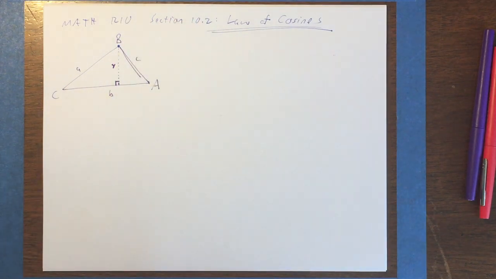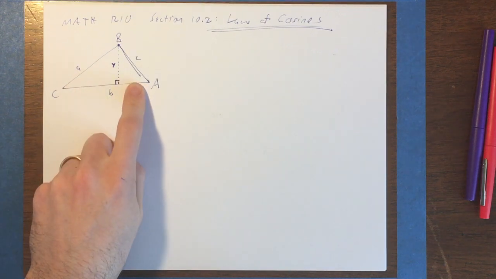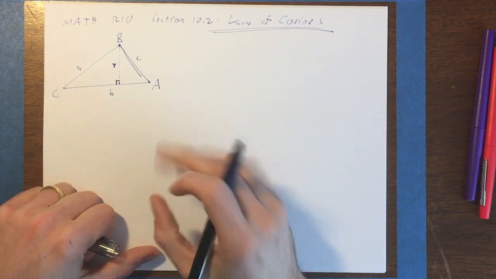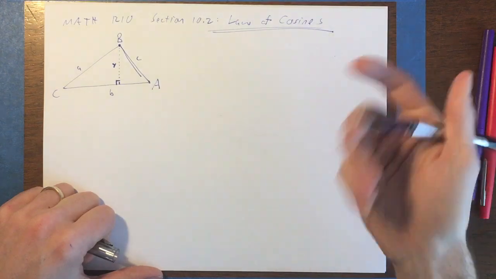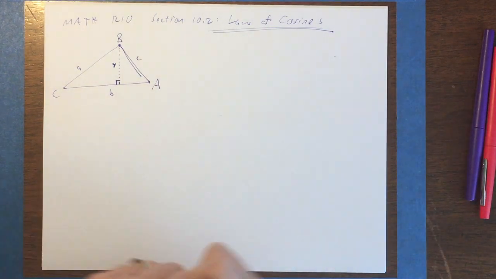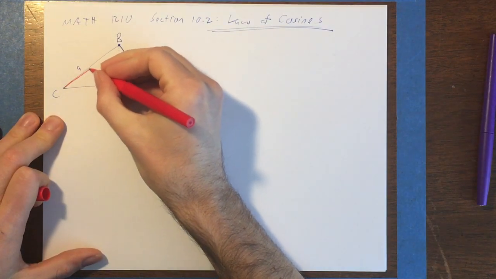Okay. Then I'm going to look at two triangles: the triangle on the left and the triangle on the right. So we're splitting this up into two pieces. Those two triangles are both right triangles, so I can do regular trigonometry with ratios on each of those triangles individually. Let's highlight them with two different colors. We've got the red triangle on the left.